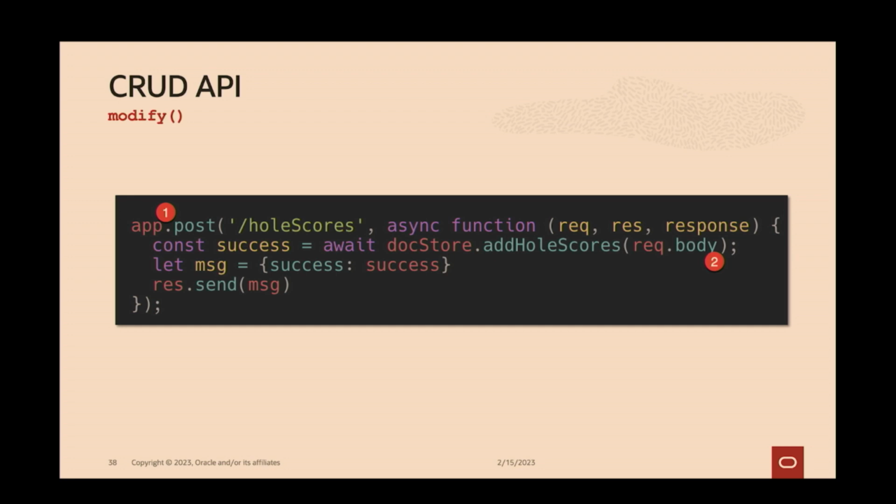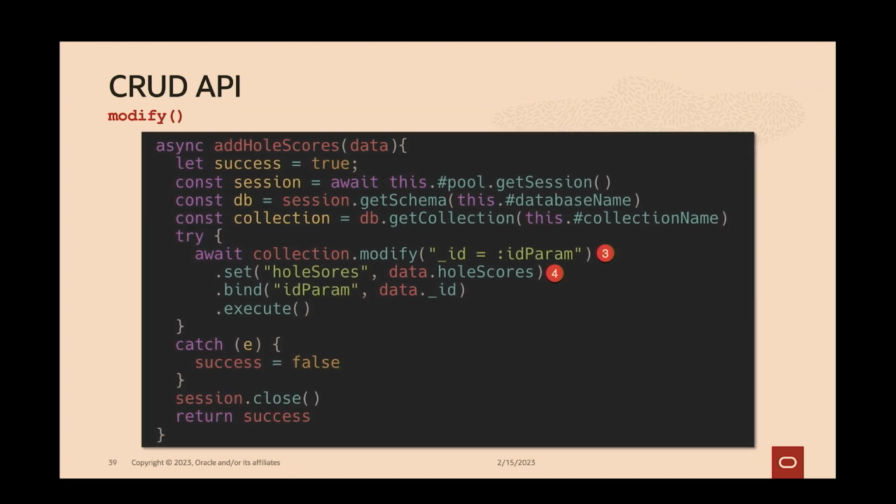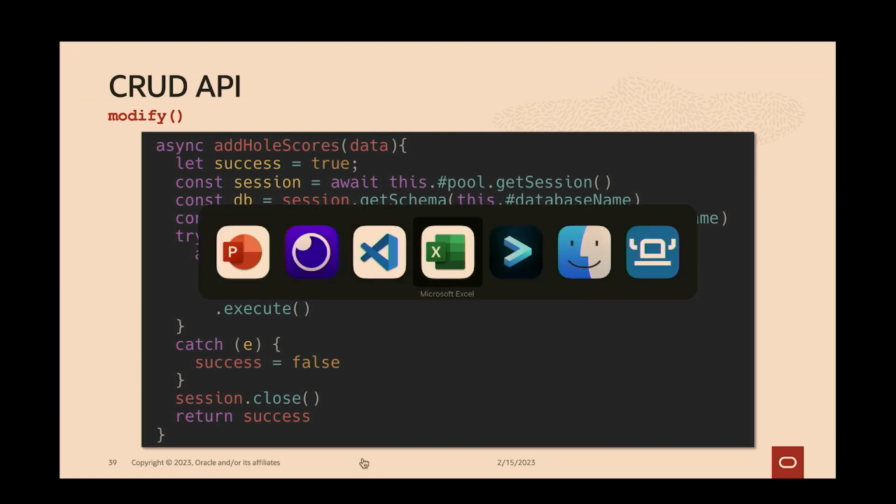Modify, basically if you want to modify an existing structure, you'd use .modify. In the previous example, we didn't provide the whole scores array. In this example, we're going to add it. So we say modify ID equals ID param, whole scores equals the data that's passed in as the whole scores. I'm not going to show the example of that, just because we need to get through.